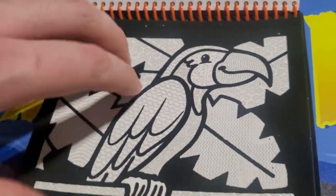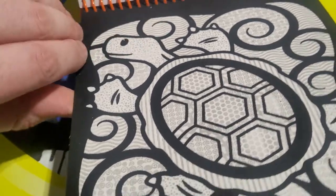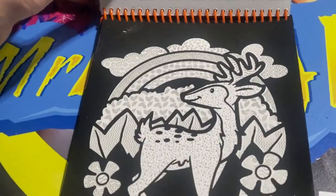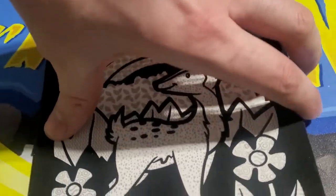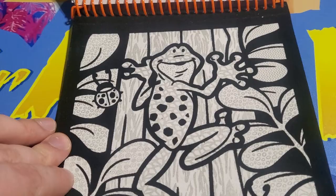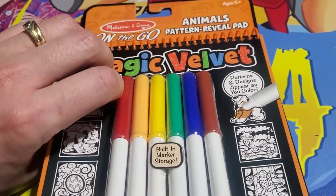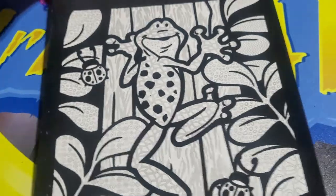So we got various characters in here to color. Oh, I like the turtle. And maybe he's on some blue water, or maybe he's on a cloud. We got a reindeer here, or just a normal deer with a nice rainbow behind him. And look at this tree toad. Oh, so cute. So with the included markers, definitely going to be utilizing the green and yellows with this tree toad. And that brown for the bark, of course.